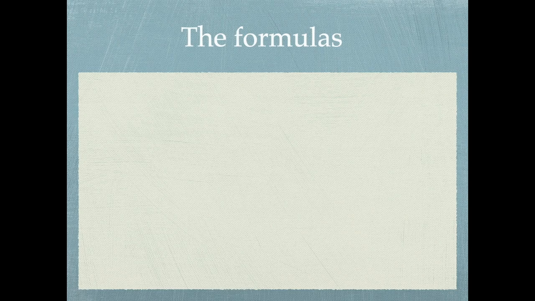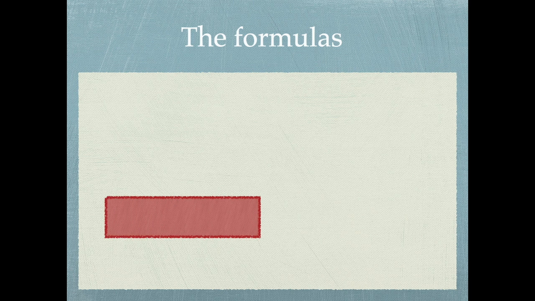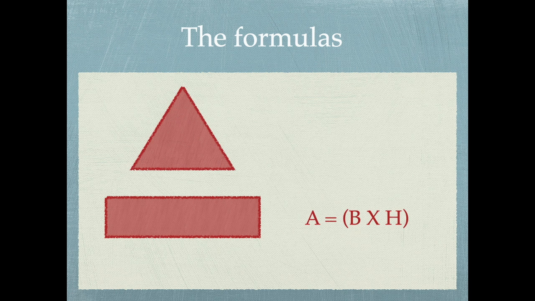In the beginning of this video, I told you that I would teach you how to solve for the surface area of any shape. When you need the area of a rectangle, you do area equals base times height. When you solve for the area of a triangle, you can do the area equals base times height divided by 2. Using those shapes, if you can find those faces on any polyhedron, then you can figure out the surface area of it.